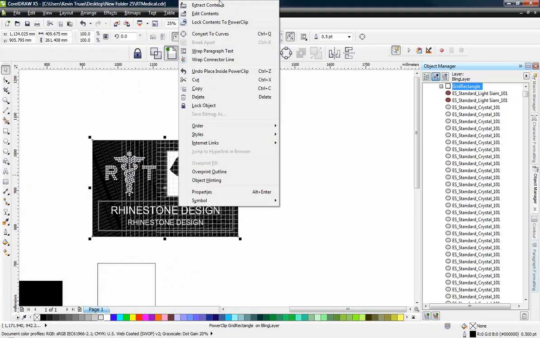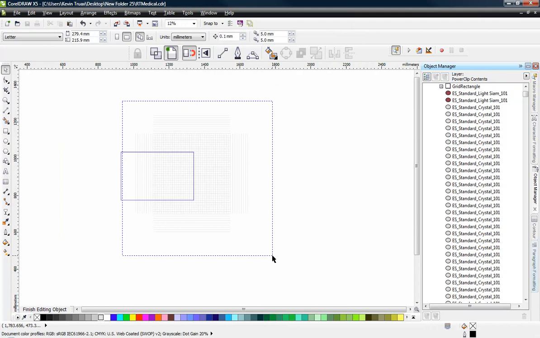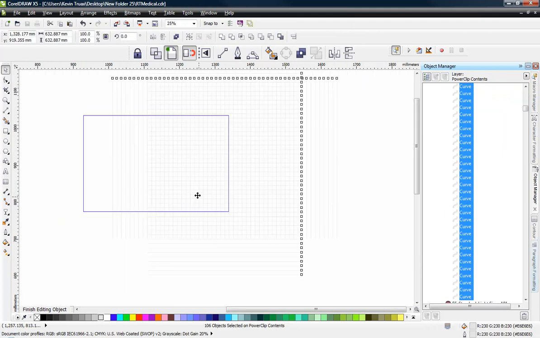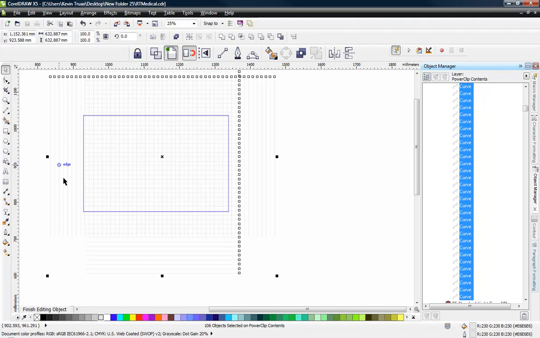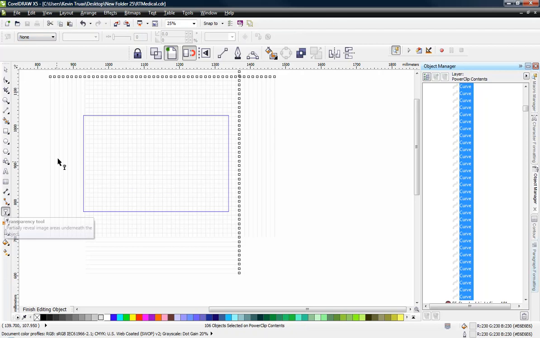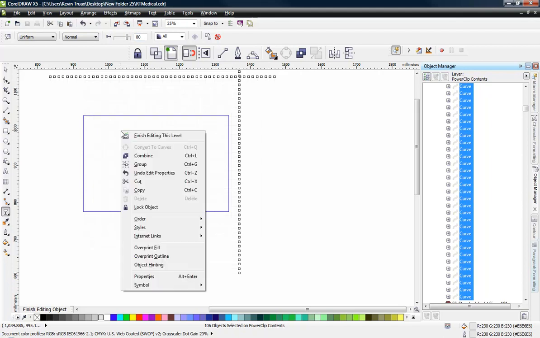Now I'm going to right click on it and choose Edit Contents again. And I'm going to go ahead and reposition this grid so it covers up the square we're looking to cover up. So now my grid is covering my square, and then I'm going to come back in here and add my transparency. So we're going to do uniform transparency, and then we're going to play with our transparency a little bit. I would try like 80% transparent, which is fairly transparent, okay?